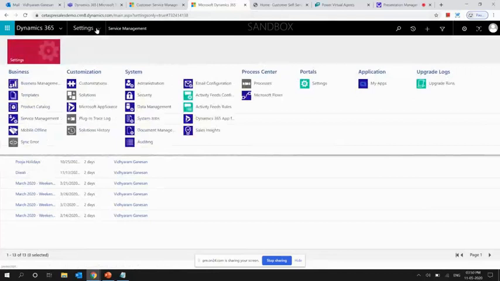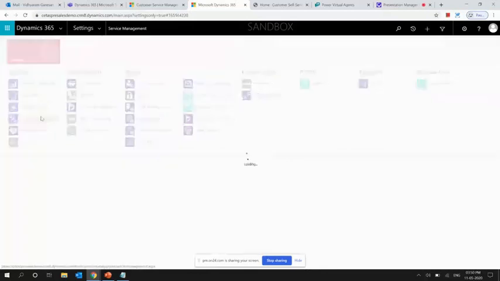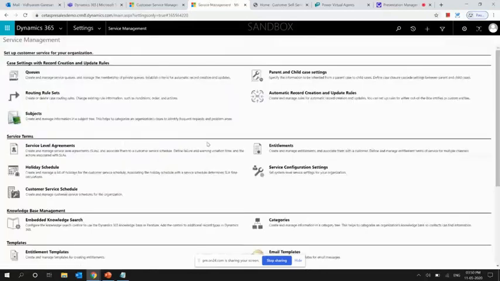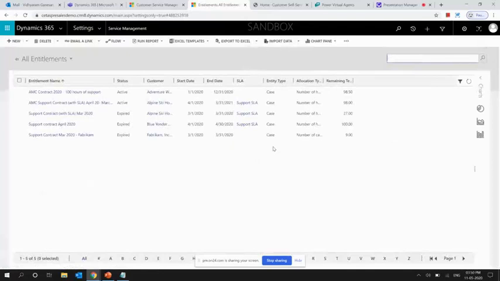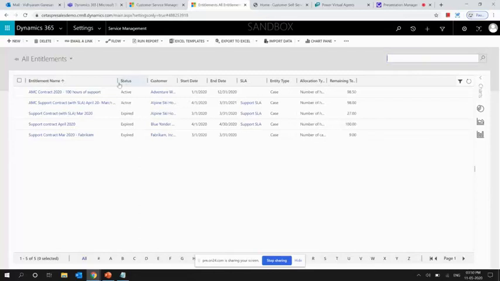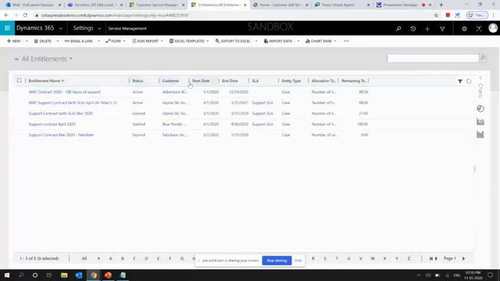All right, so now I have defined what my service level agreement is and when the company is ready to provide the services. Then let's get into the next important thing, which is our contracts or entitlements. When we define contracts, we can define them in numerous ways.